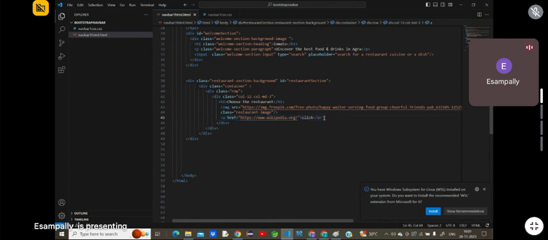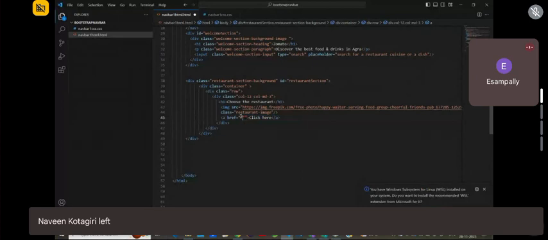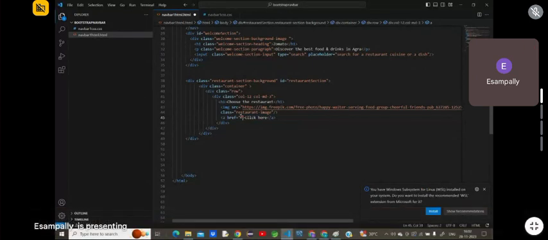Is this okay? Right? Click here. Like this I am adding. But I will not specify any page like this. As of now, we don't have any URL. I am not specifying anything. Is it okay? So simply I added one thing which is known as click here. That's it. Now whatever all other things you want to add about the restaurant, all these things you can add.